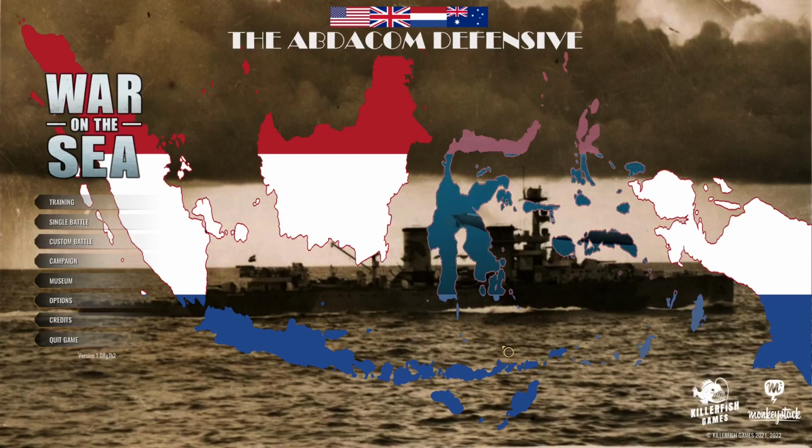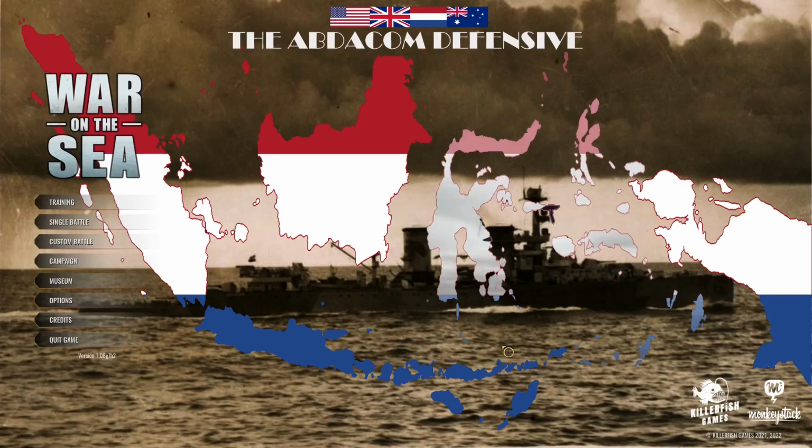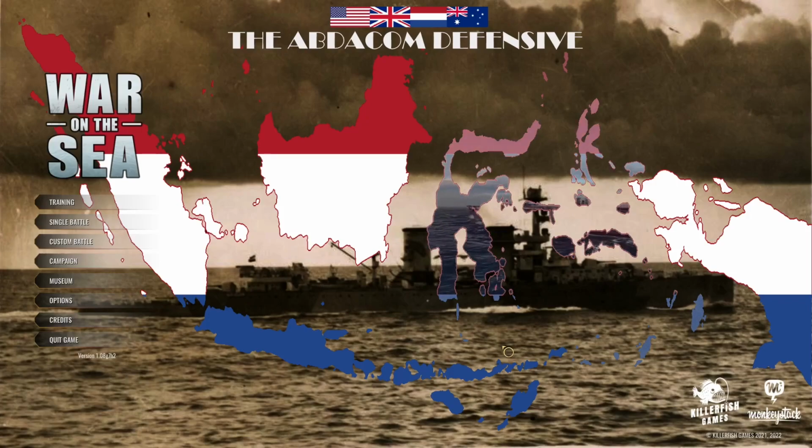J76NY here, and welcome to the beginning of a brand new series on War on the Sea. We are going to be doing the ABDACOM Defensive Dutch East Indies campaign, playing as the Allies. We're going to be at a very, very severe disadvantage here in terms of our firepower and resources, so this campaign should be quite the challenge, to say the least.